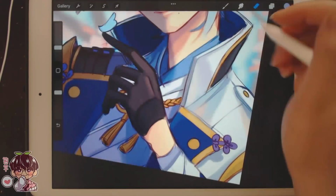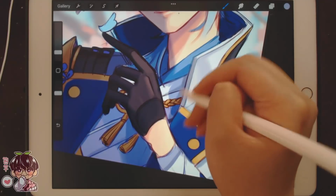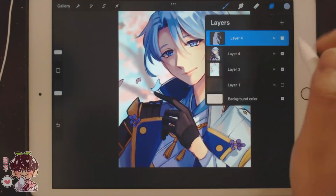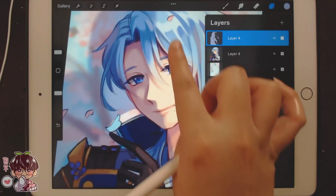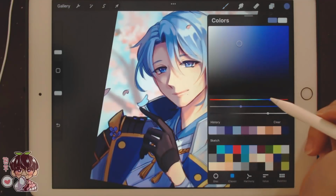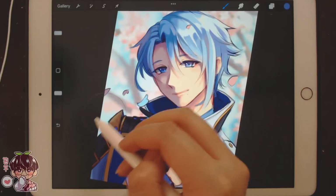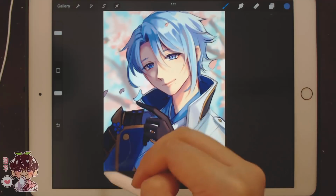I'm doing all this prep before we get into the bigger bulk of trying to color all this in. What I'm gonna do is, oops, so you can see if I don't clip it, you can see where I've kind of gone out of bounds, I guess. To clip that, I'm gonna make it a little bit darker and a little bit cooler. Look at this side a little bit more.